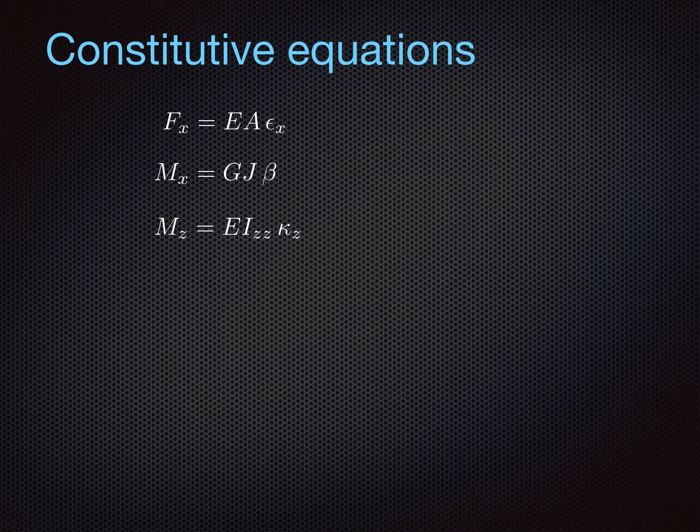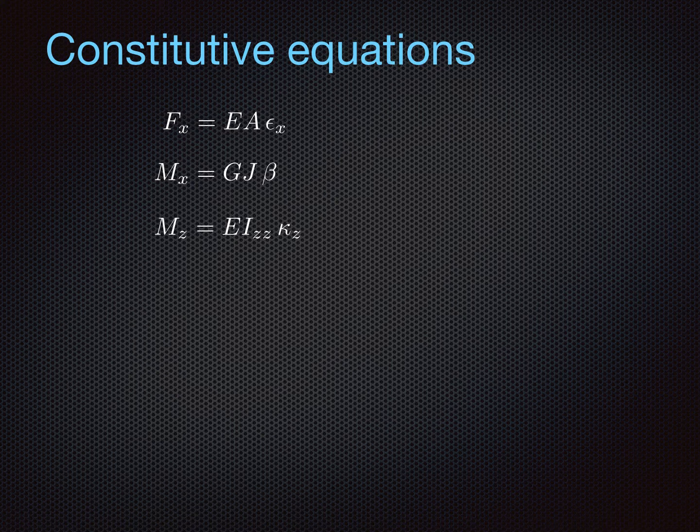And then the last one relates the curvature kappa z to the bending moment about the z-axis. And of course, for the flexural problem, we also have a shear force in place, but that is a condensed degree of freedom or condensed internal force, as we have discussed before, and we'll get to where and how it appears in our relationships.